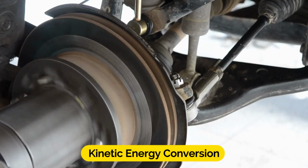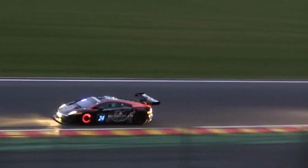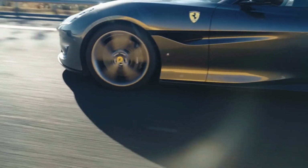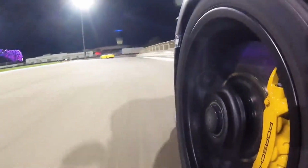Kinetic energy conversion. The kinetic energy of the moving vehicle is converted into thermal energy, heat, due to the friction between the brake pads and rotor. This conversion causes the rotor's temperature to increase. Slowing down or stopping. The continued application of hydraulic pressure keeps the brake pads in contact with the rotor, effectively slowing down or stopping the vehicle. The process continues until the brake pedal is released. Cooling down. After the brakes are applied and the vehicle comes to a stop, the brake components cool down. This cooling allows the rotor and brake pads to return to their normal operating temperatures.